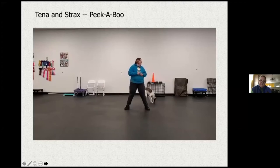You have another hand ready there. Oops, he dropped it to catch the cookie going forward, just to get them comfortable going between my legs. Once my dog is not nervous, I'm gonna toss that treat, have my next treat down, yes. I'm gonna mark a treat and feed multiple times where my dog is right between my legs. Send them forward just to get them out of the spot. Toss them back, have a treat, yes.